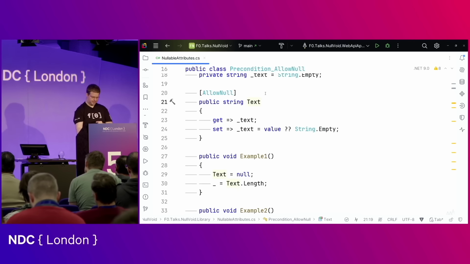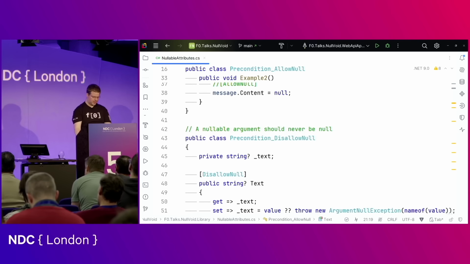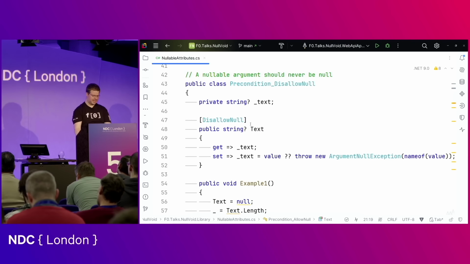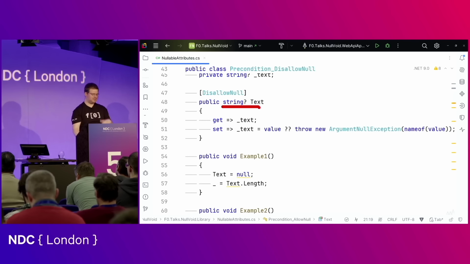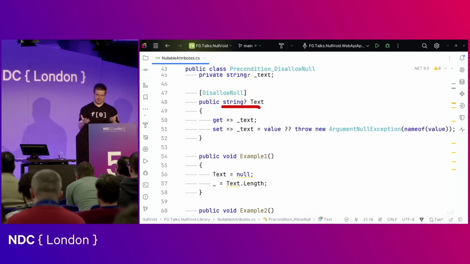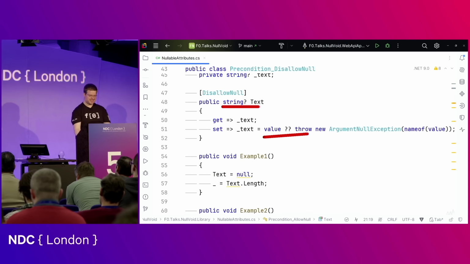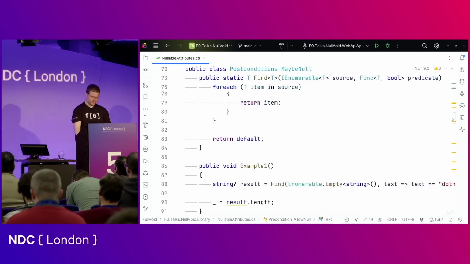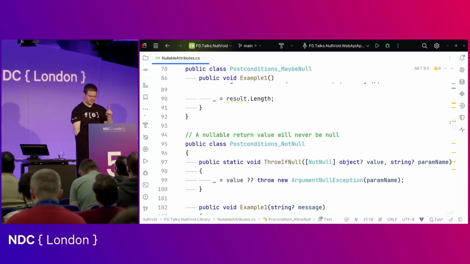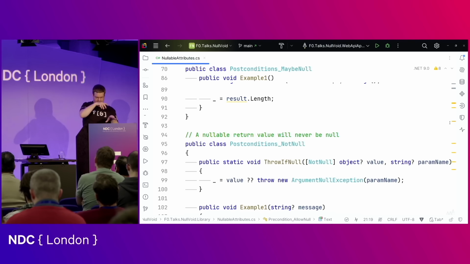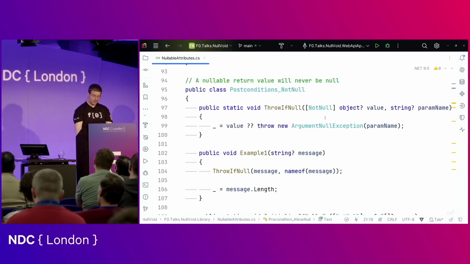This also works the other way around with the DisallowNull, where we have a nullable reference type as a return type and as a backing field type, but we do not allow null to be set. So this is now the other way. We get the warning here because this will actually now throw this exception. There's a bunch more attributes. I've listed them. This repository is on GitHub, and I've listed all of them also with a page where this is all documented.